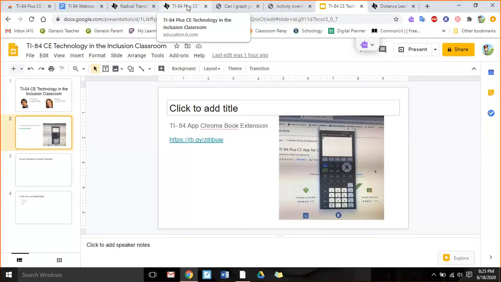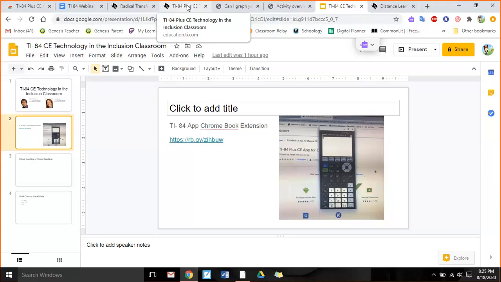Yeah, that is a good question. I have not tried that. In theory, it would probably work. What we did with our kids in the spring, we just had them taking screenshots and sending it back that way. But I would think it would work because it's similar to the Smart View. But I have not tried that, no.